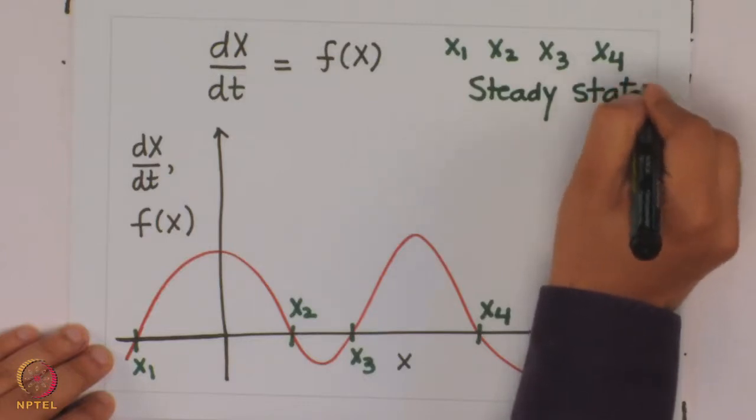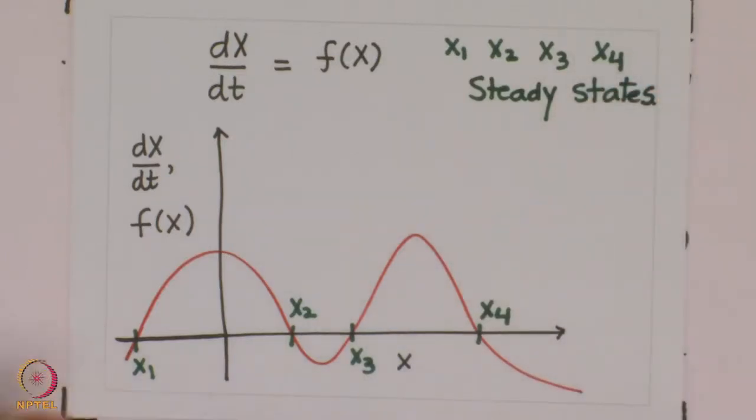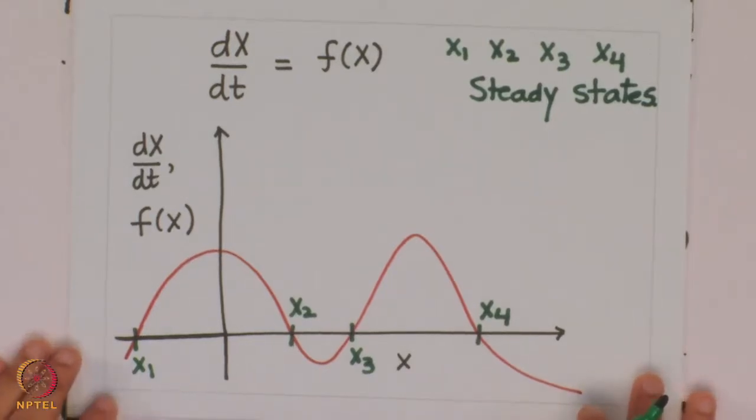So, the first thing that you want to do when you are analyzing stability of a dynamical system and its steady states is identify these steady states. And now all you have to do is take up one steady state at a time and comment on the stability of that particular steady state by introducing a disturbance. By introducing a disturbance, we mean exactly the way we did it the last time around. We introduce a disturbance once to the left of that steady state and once to the right of the steady state, and analyze the sign of dx by dt at that particular moment.